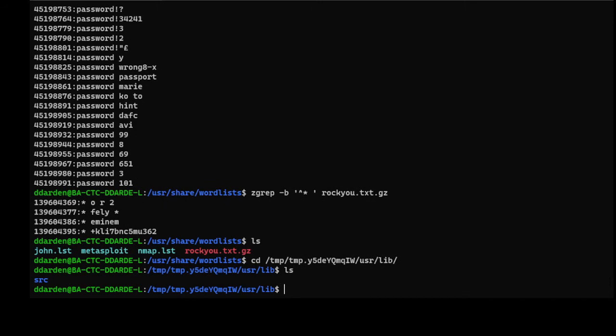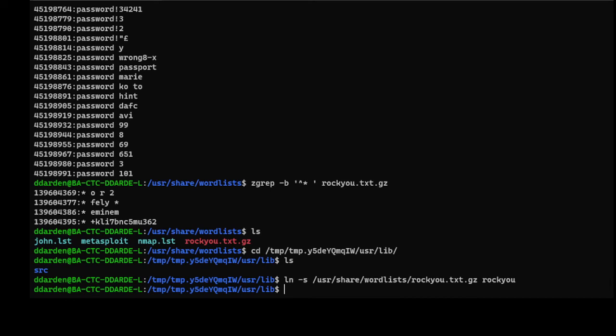And so what I'm going to do is make a symbolic link right here, and I'm just going to call it Rockyou.